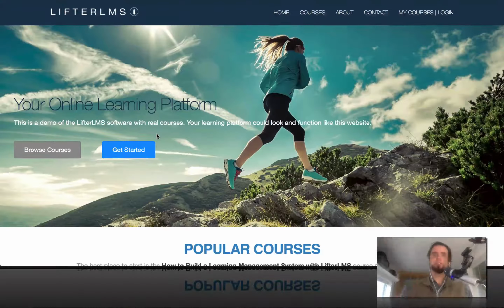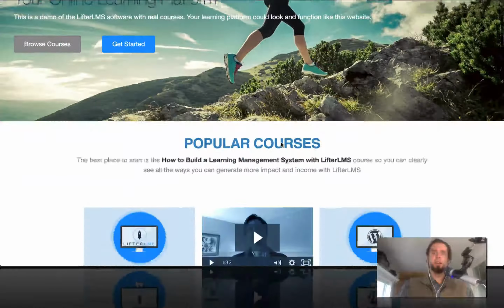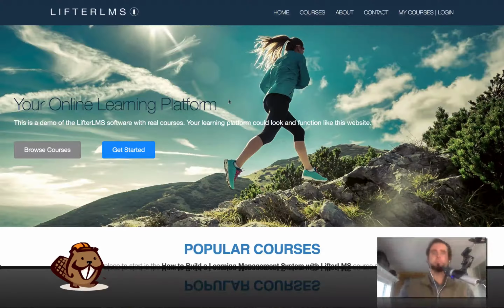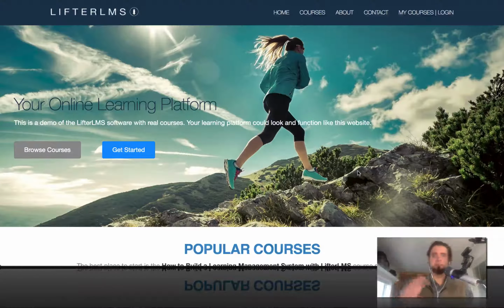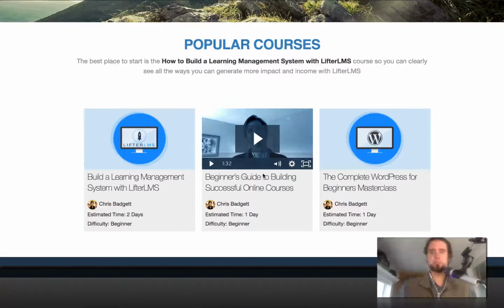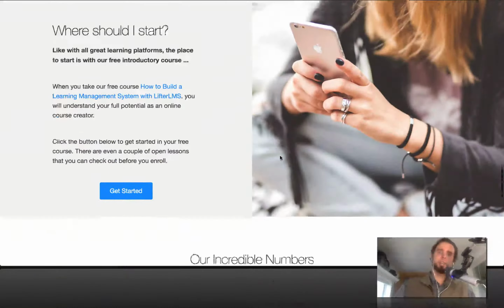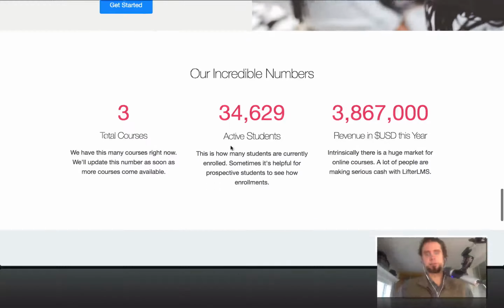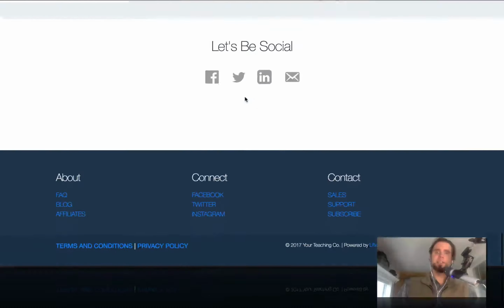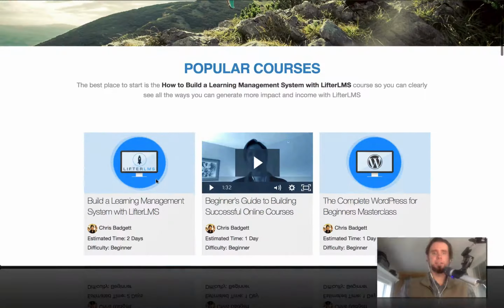So you can see here, I'm on the front end of the website. We've got this header area. We're actually using the Beaver Builder page building plugin to make it easy to develop these kind of components, like this big hero image with some text on top and some buttons. We're bringing in the courses right here. We're having some call to action, some feature boxes, some testimonials, some more content, and some other Beaver Builder modules here, and some links to social media, some people who are using LifterLMS. And then down here, this is where the theme brings in the footer of the website, and down here, this is actually called the site information or site info area.